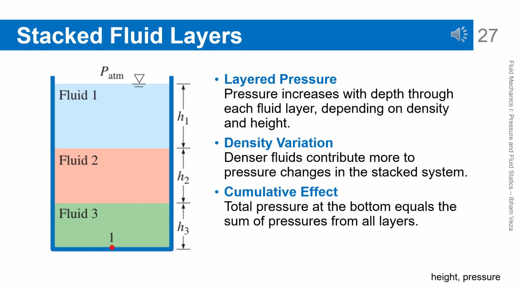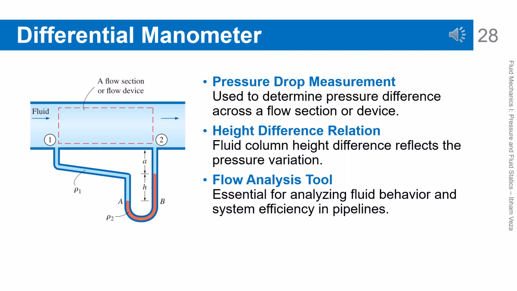If several fluids with different densities are stacked, pressure increases through each layer. The contribution of each layer to the total pressure depends on its density and thickness. The pressure at the bottom is the sum of the pressures from all layers. Denser fluids contribute more to the total pressure. This principle is important in layered fluid system analysis.